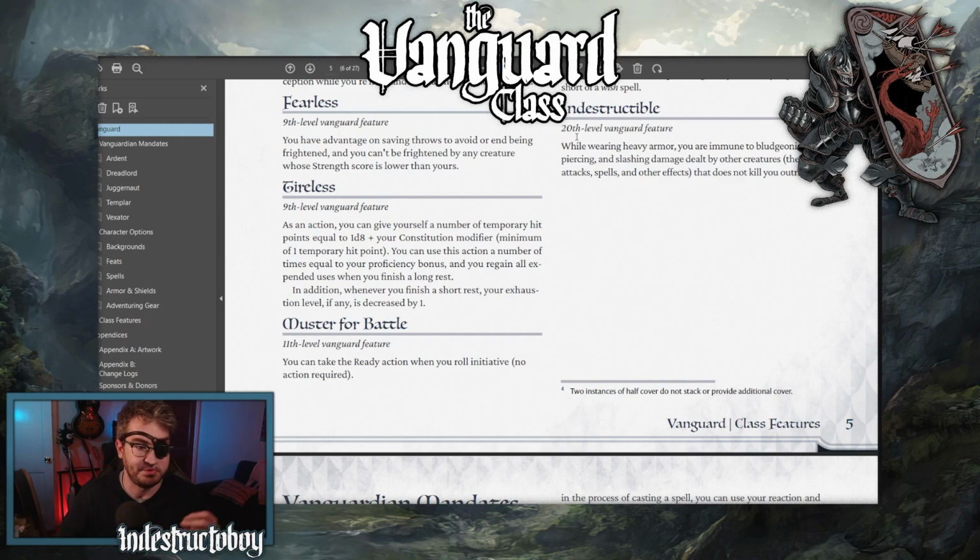Tireless right in there. If you do get any exhaustion points, this is what Barbarian should have gotten. It makes way too much sense on a Barbarian. It's an optional feature for Ranger, and it just, oh god, it felt like it should have been Barbarian. Yeah. So, 10th level, you're going to get another Vanguardian Mandate feature.